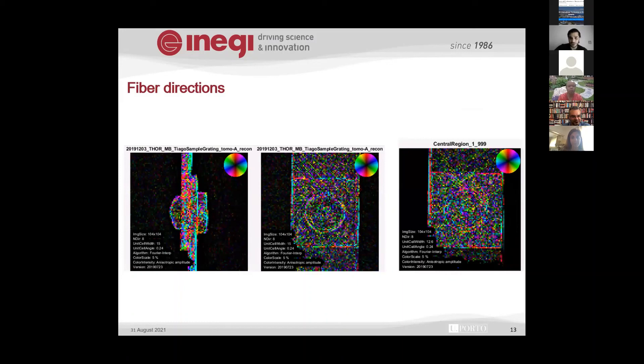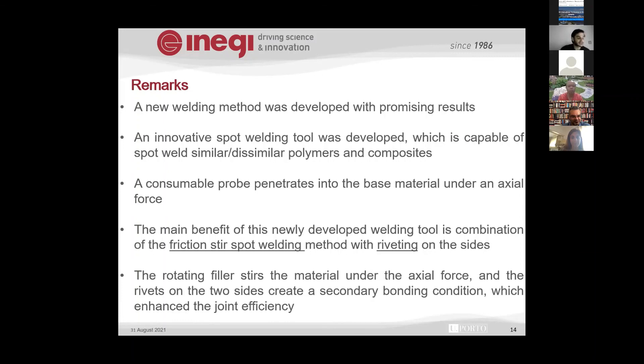From the color mapping showing fiber direction, there is not much visible difference between the stirring area and the base material in this case — but this work is ongoing. We are developing a new tool to improve the current process and to mechanically characterize it. We intend to develop and hopefully patent this method. It combines the benefits of both techniques — the stirring and the compressive riveting effect on both sides — with none of the disadvantages: no keyhole and no stress-rising hole. We are hopeful for this method and aiming to develop it further, ultimately into a portable tool that can be used not only for welding but also for repair.